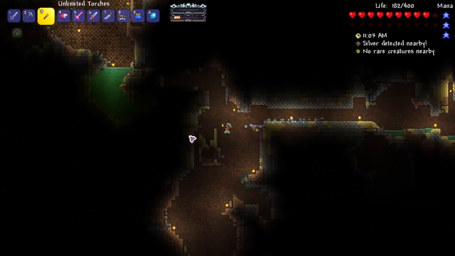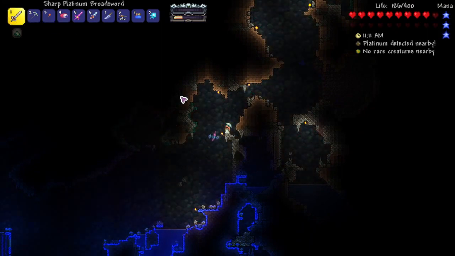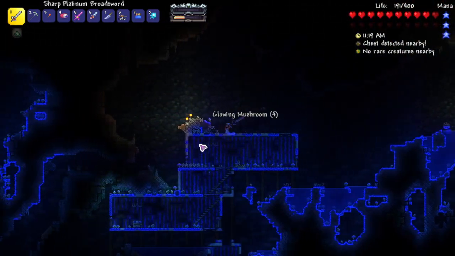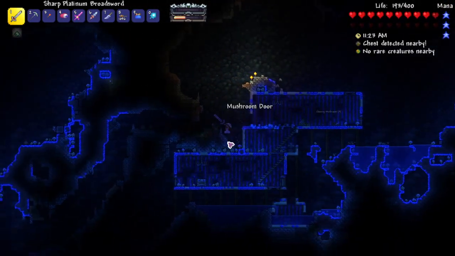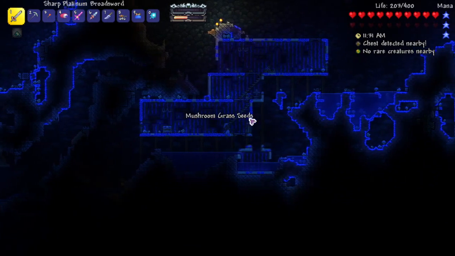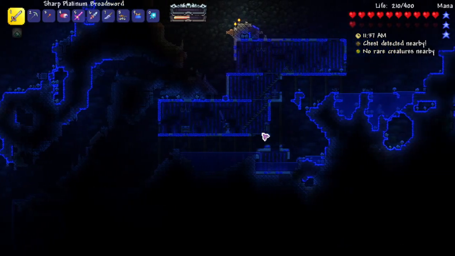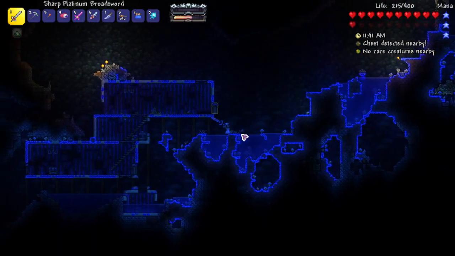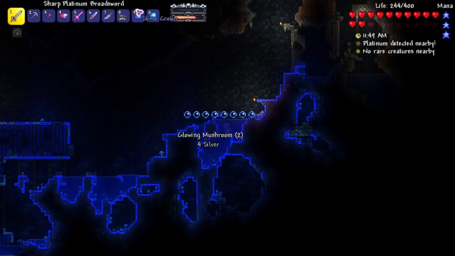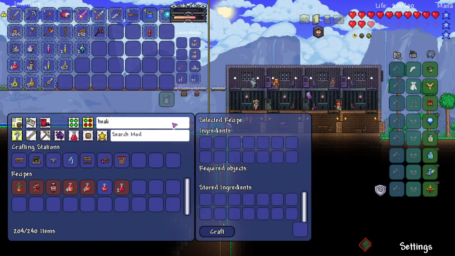Could also try using the Minishark. Don't know if it'll necessarily do more damage, but it might. Hello, Cosmic Elemental. There's mushroom grass seeds, so we don't need to necessarily come back here if we need glowing mushies. Did I even get this chest? I did. Well, it's a few more regular healing potions. Enough to tide us over.